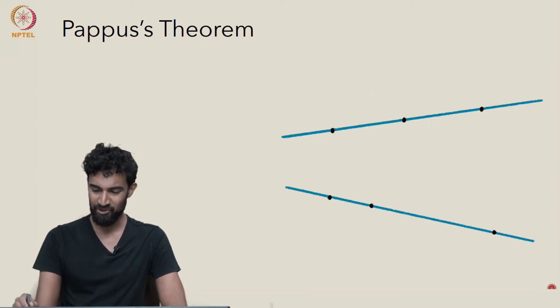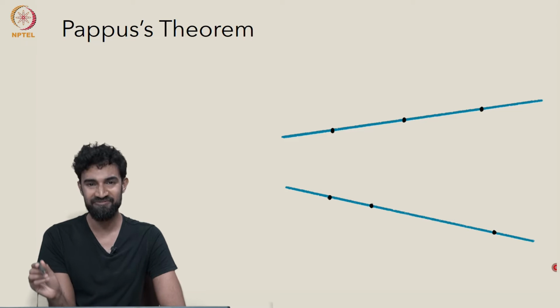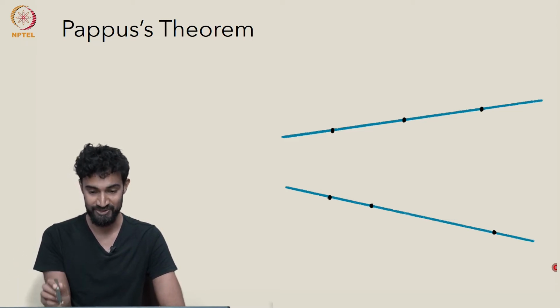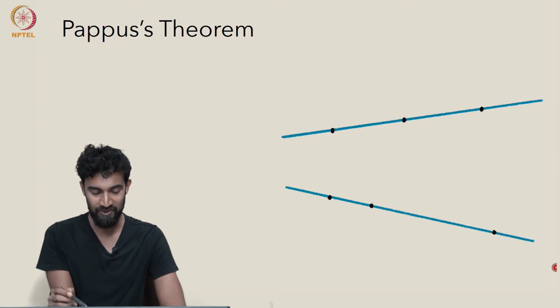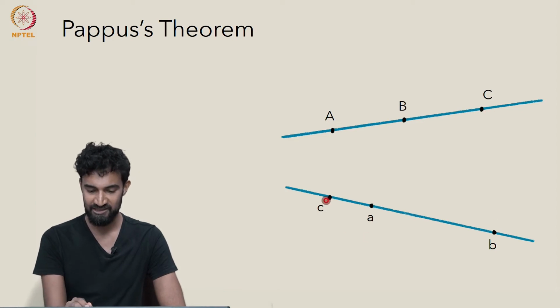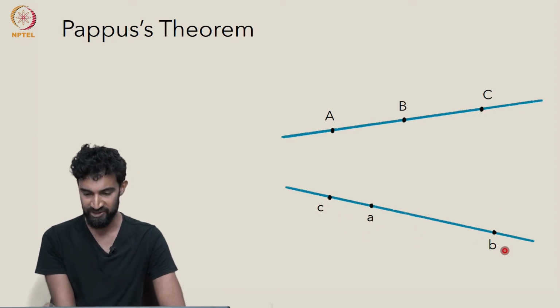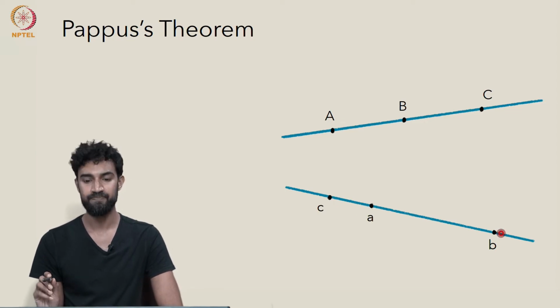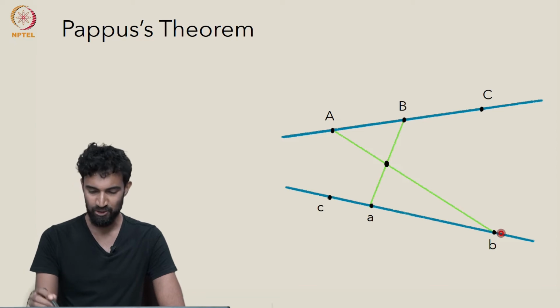So let's just see a couple more examples. I'm going a bit fast because you saw this already in the intro video, but we'll still go through a few more examples so you can see the variety of ways this can work out. So we have two lines with capital A, capital B, capital C, and let's reorder the points here. So it's little c, little a, little b. The theorem will still hold.